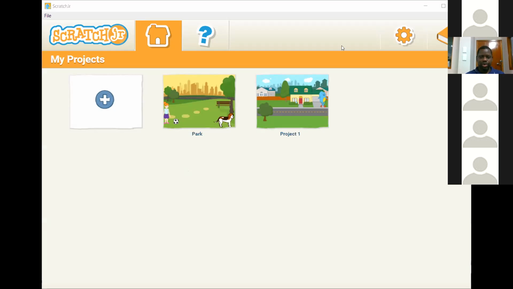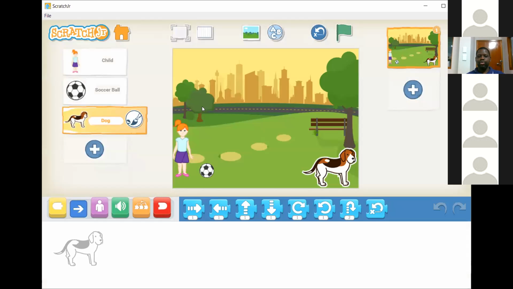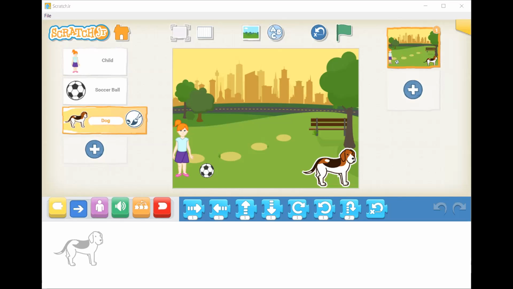Let's go into the project that we did yesterday. Click on Pack and then the computer opens. Okay, this is where we stopped yesterday, and we are ready to pick it up from here. Make sure that we have loaded. Everyone load and make sure that you're here so that we can.